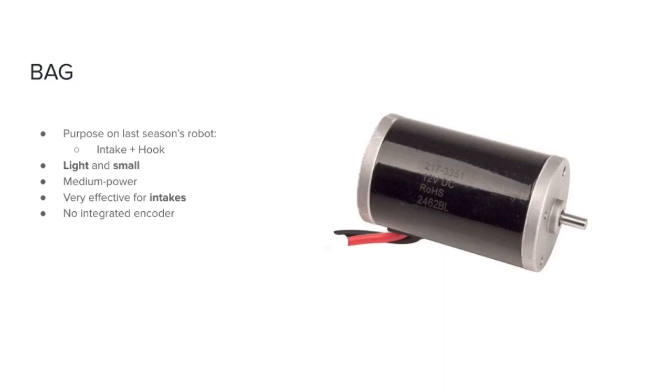Just note that there are other different types of motors that are also pretty commonly used by FRC teams, but these are just some motors that our team, 2468, prefers. Hopefully after you've seen a couple examples of these motors and understand their purposes, you'll have a better idea of the different components that we work with in the electronics subteam. Although we're currently unable to meet in person, and electronics is a pretty hands-on subteam, I still encourage everyone to continue to learn, so that when we do come back, you'll already have a good idea of everything we're going to be working with. Thank you.